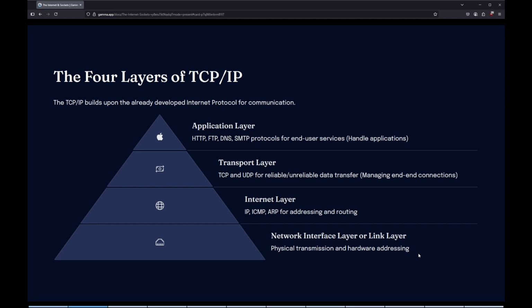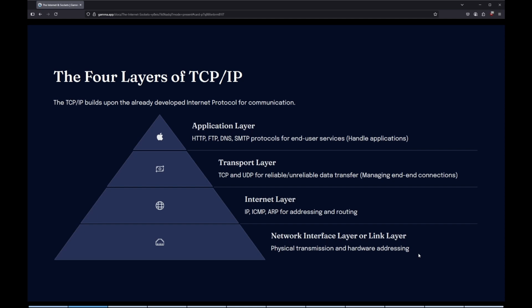application layer. Then you have your transport layer, which basically will manage your end-to-end connections. So things like we mentioned, TCP. Now I will be going into a little bit more detail of how TCP works and UDP, but essentially all you need to know for now is that it's a connection-oriented and reliable way of transferring data packets, or basically data, from one device to another.